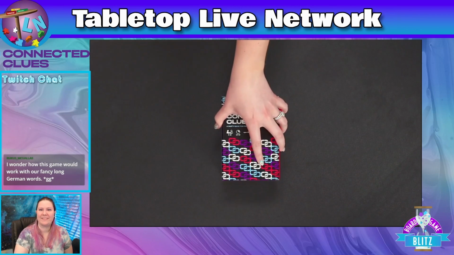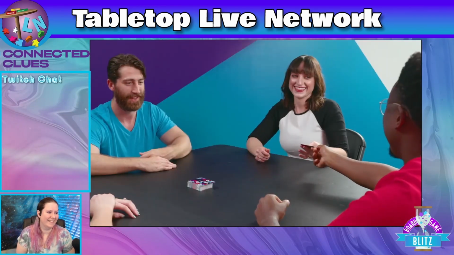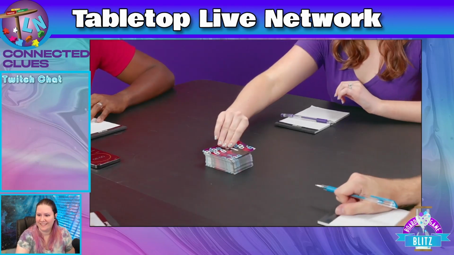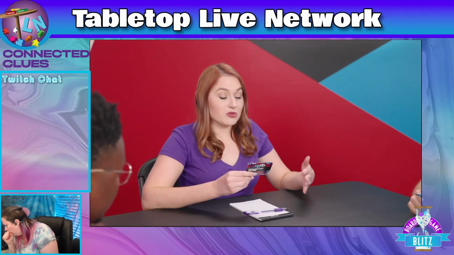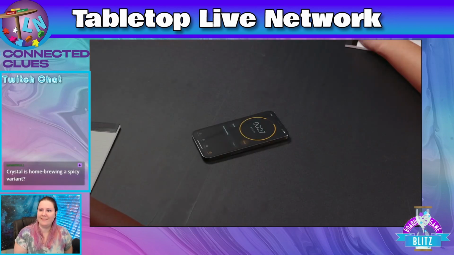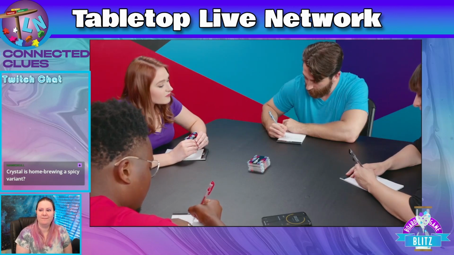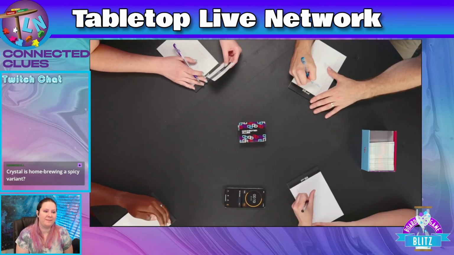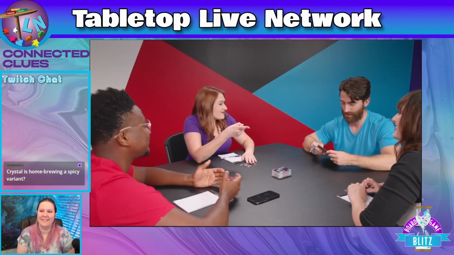Here are some other ways you can play Connected Clues. Timed. The time style of play allows all guessers a chance to come up with the correct answer. Once the clue is given, all guessers will have the same amount of time to write down one guess on a piece of paper. Use a timer, such as a smartphone, to let guessers know when time is up. We recommend 30 seconds per round, but it's completely up to you. Every player that guesses the correct answer gets a point for the round.